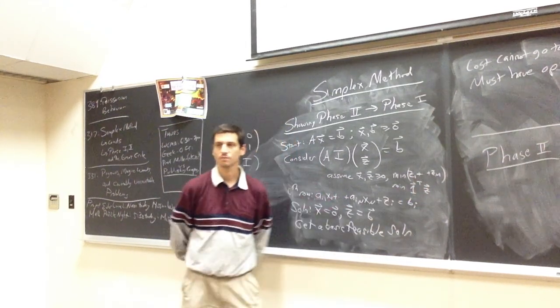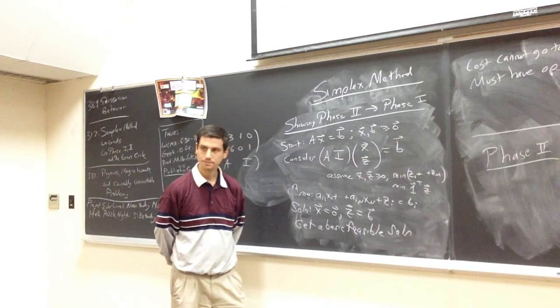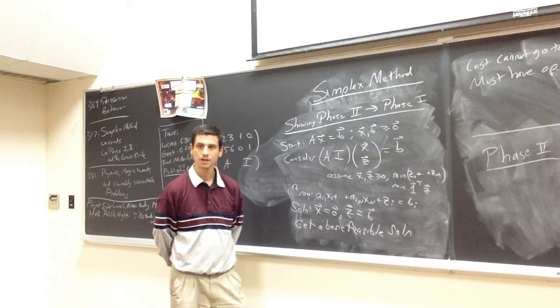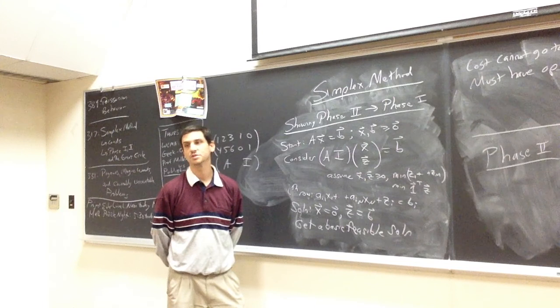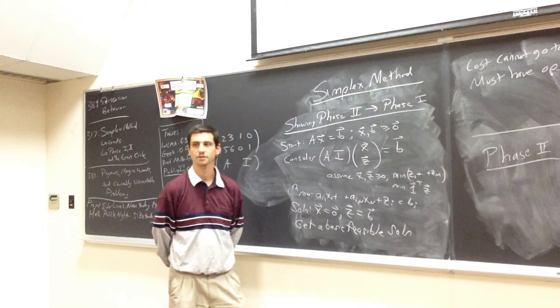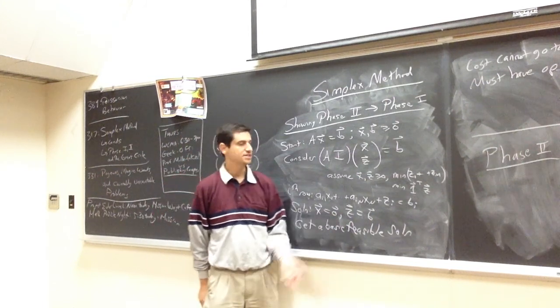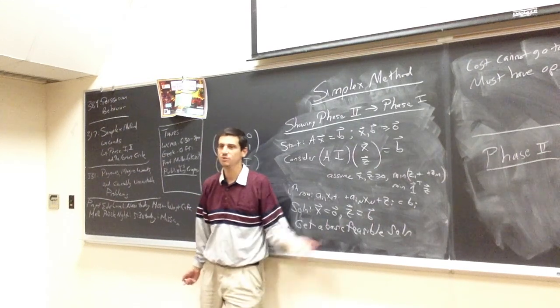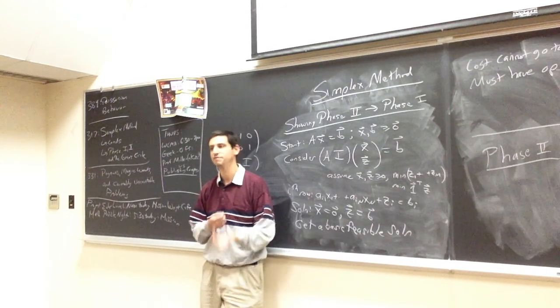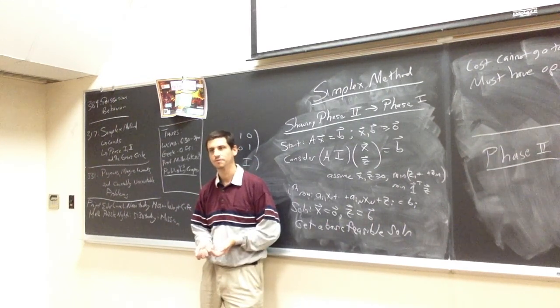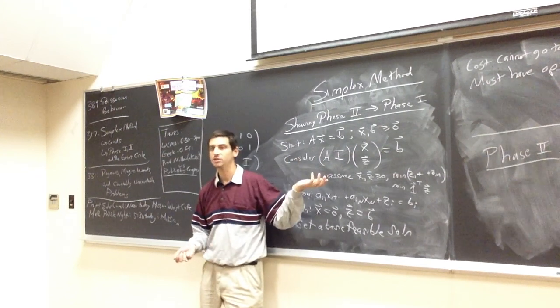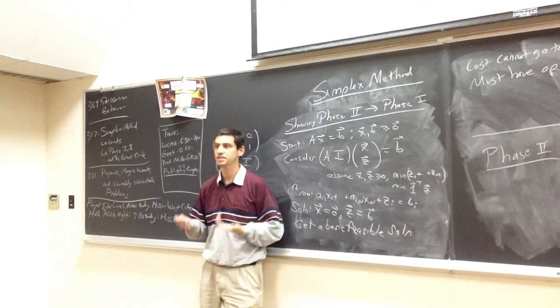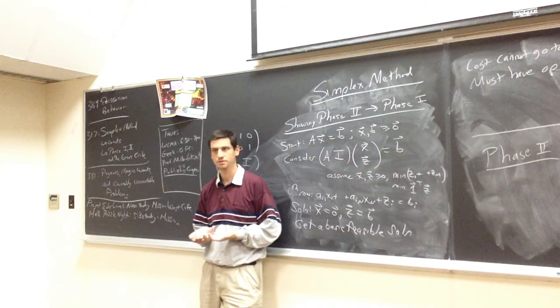Yes? Does the simplex method stipulate that it must be a basic optimal or just optimal? We already know that if there's an optimal, there's a basic optimal. So it doesn't really matter. And when I said that we get a basic feasible, I could have said we just get a feasible. It doesn't really matter. If we have a feasible, we have a basic feasible. So we know the cost can't go to minus infinity. So the only thing that's left is we have an optimal cost.